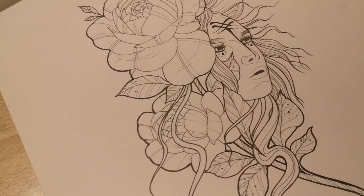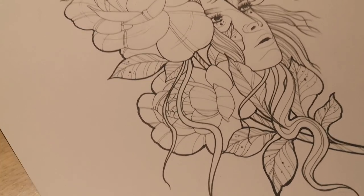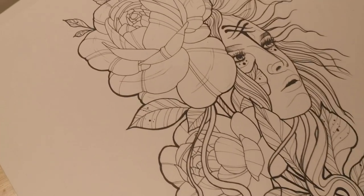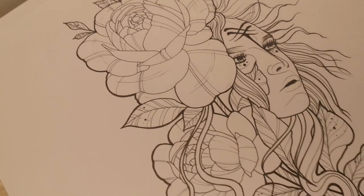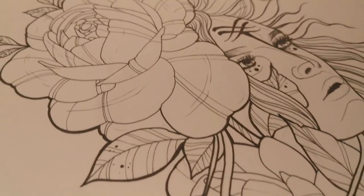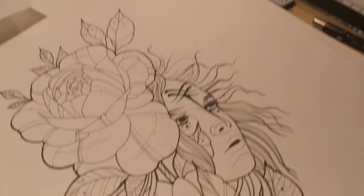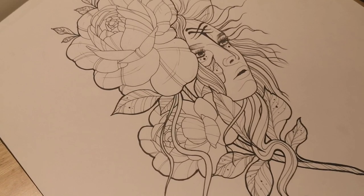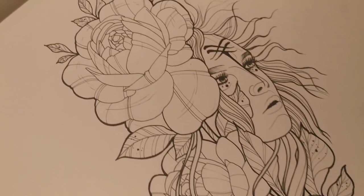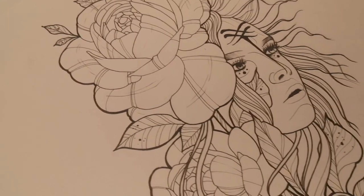And second suggestion would be, if you do like detail, just do detailed. If you have the gift, the eye for detail, just go for it. Don't try to simplify yourself, because that's what everybody else does. If you can do it, just do it. People appreciate detailed tattoos a lot more than boring simple ones. And I would say I do in between. I like to do busy, but at the same time they are simplified but busy. I like busy designs, I like headaches, I like something that's complicated. I know this is not really that complicated, but I like to challenge myself basically.